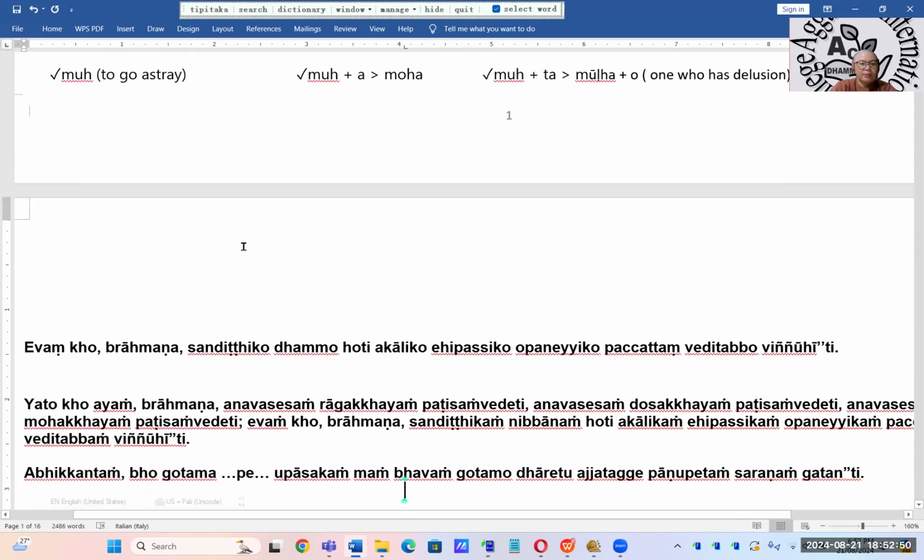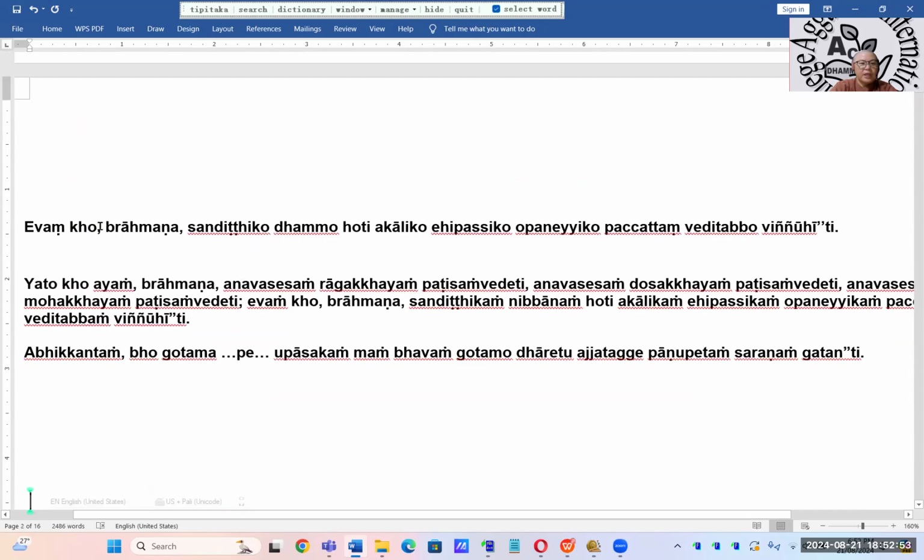So this one we already experienced, we are skipping. Then the Buddha said, evam kho, in this way, the Dhamma is visible in this life. This means that the Buddha is trying to say that when we practice the Dhamma, we don't need to wait for the result in the future, or 1 month later, or 2 months later, or 3 months later. Because if somebody who has lust is able to abandon the lust at that moment, he will not experience suffering in body and mind. So he should be able to see the Dhamma.